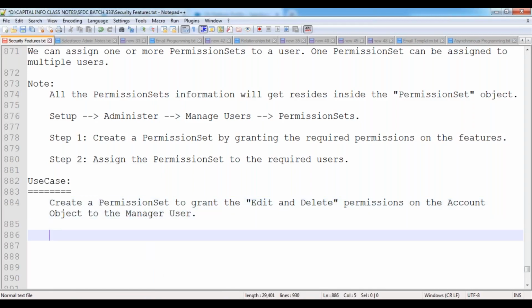Not the other permissions, only edit and delete permissions I would like to grant to the manager user on this account object.